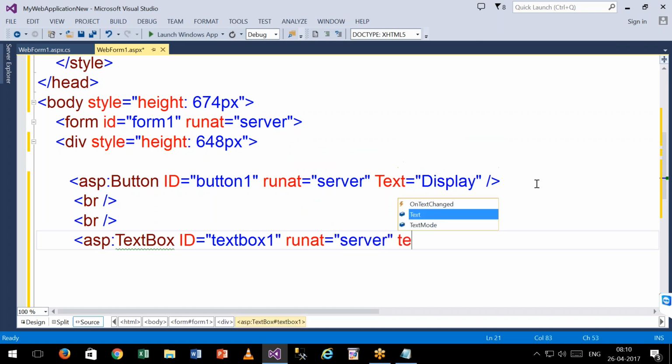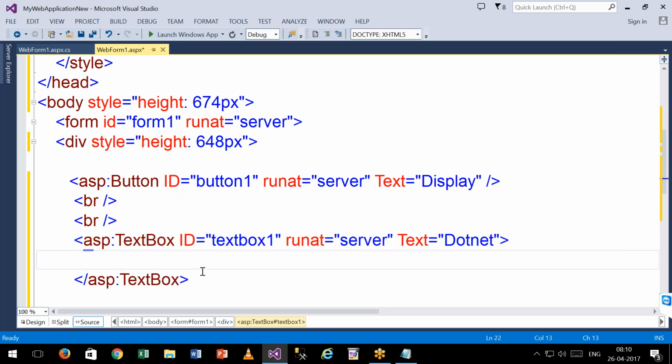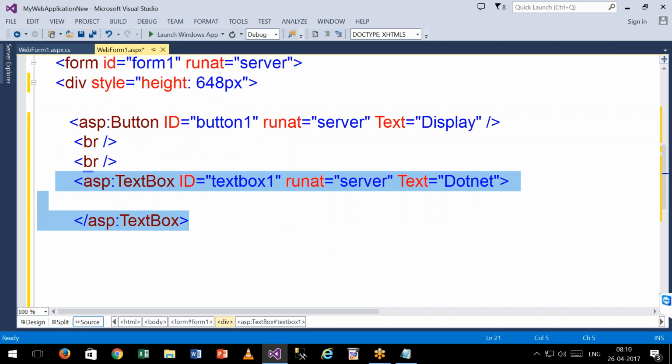Text equal to, if you want to write something, .NET. Here it is closing immediately, here it is closing, and then one more closing tag. It is auto-generated code. Whenever you are writing one line, IntelliSense is supporting. Clear?